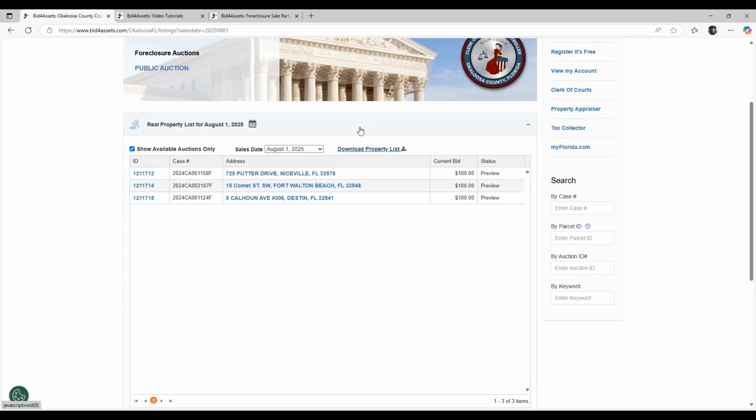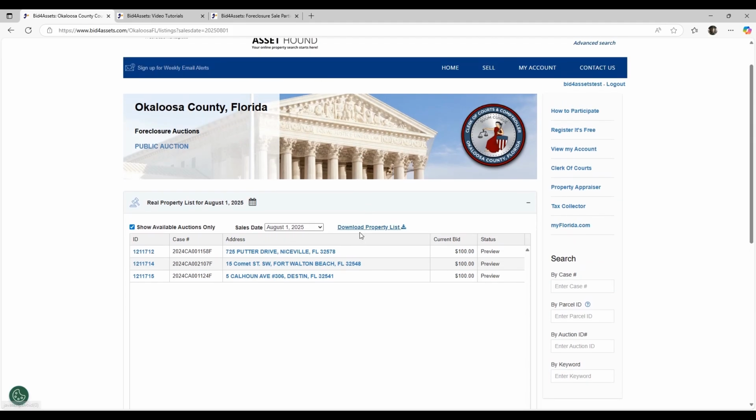So you will need to be sure that you've created an account and that you're logged in. Once you do that, you can download this property list as an Excel spreadsheet. It's a great way to sort through the list using details like zip code. Very helpful for performing your due diligence ahead of a sale.